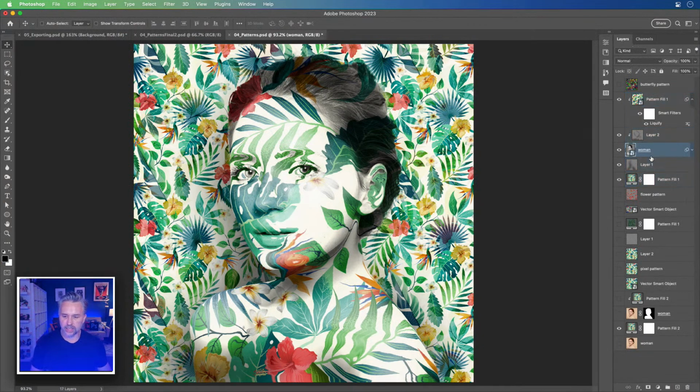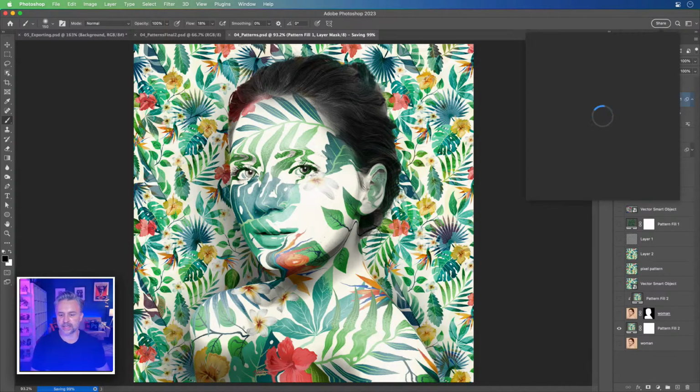Per usual, let's go to the pattern fill right here. Let's add a mask to it. We will hit B for brush, and let's kind of paint that out like so. Because maybe it's not working on the hair or it seems a little distracting. So that's what we'll do there. I'm not even crazy about it on the ear. You know, I can remove it from the ear there. Who knows? Curious as to see what you think. That's done. Go up here to share, and we'll update that again.